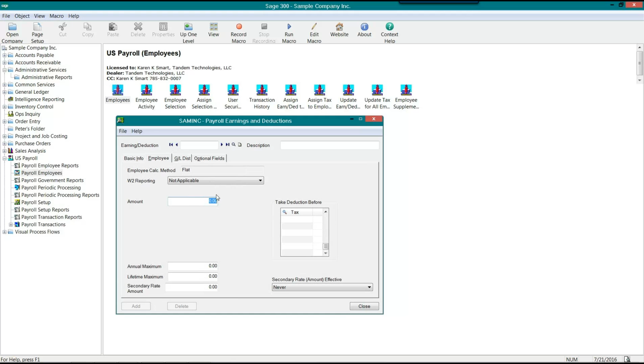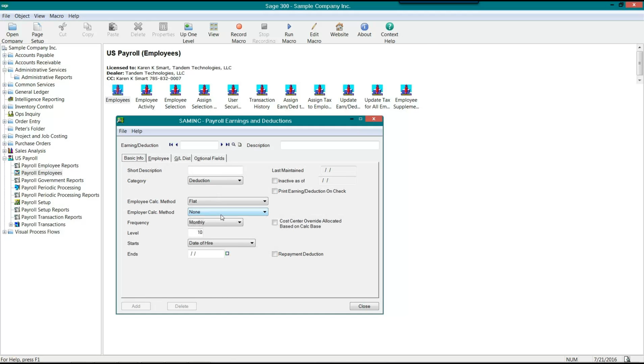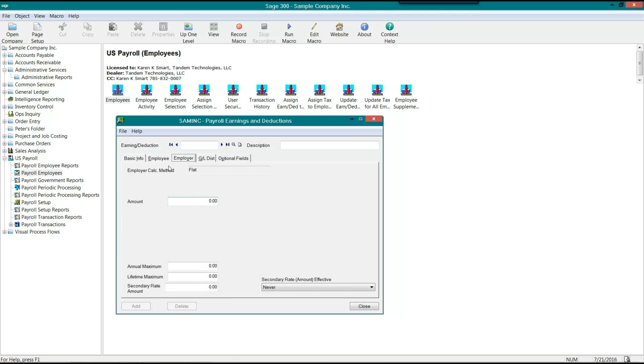And you can establish that default here and then change it on the employee, especially if all the employees are different rates for something like a 401k. If the employer isn't matching that, obviously you would select none, but you could also do employer calc method, which now we have an employer tab, same as the employee tab, okay, and it wants to know the amount here.